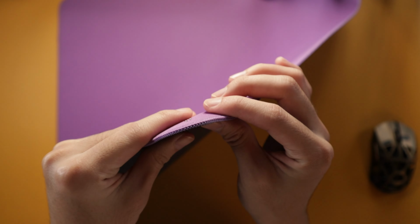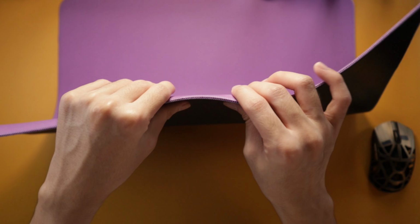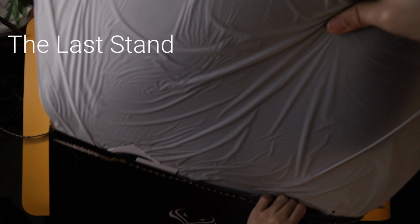But other than that, they also mentioned the stitching. They have a below surface stitching. That's also one of the reasons why I chose Artisan mouse pads, because their stitches are below the surface. So you also get that here. Very nice.